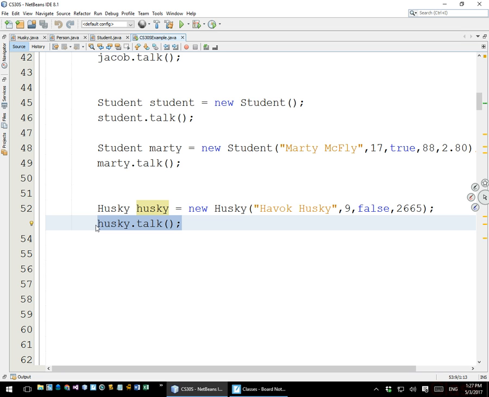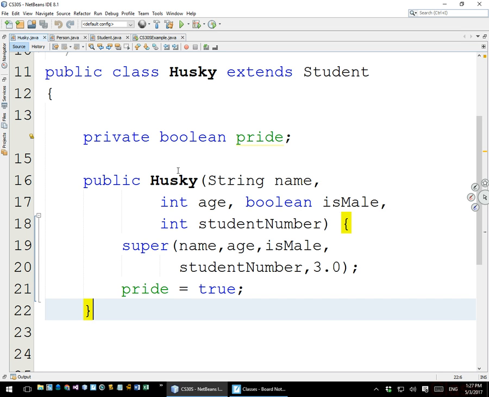The reason we do this inheritance as well is to keep improving on the classes. So a Husky also has a property called pride. We locked that property using encapsulation by making it private, and we wrote a constructor which calls the superconstructor of its superclass student. So here again, I'm using those words, and I hope they have a little bit of meaning to you based on the couple classes we've been working on this.